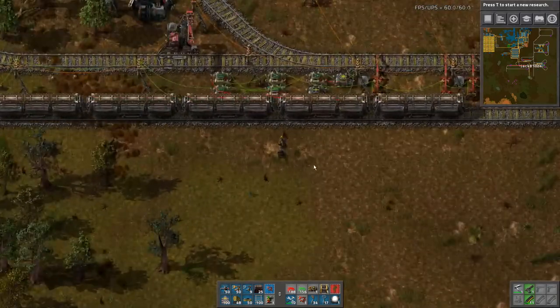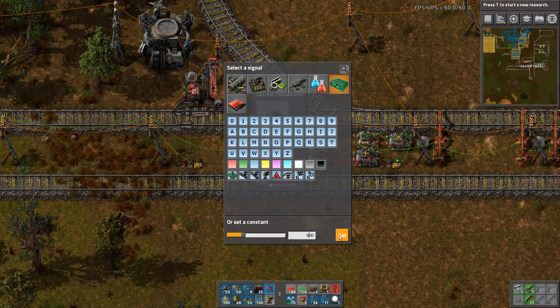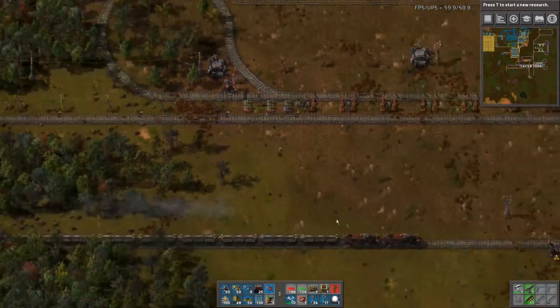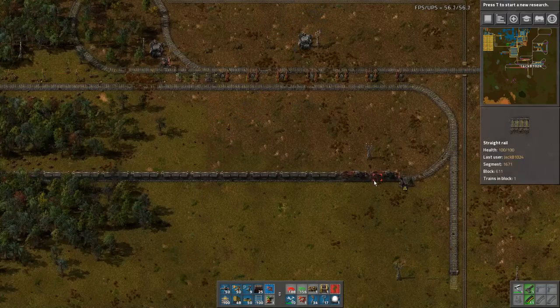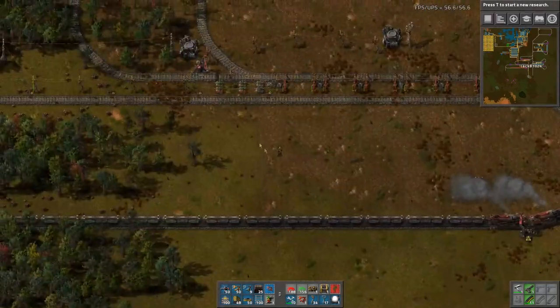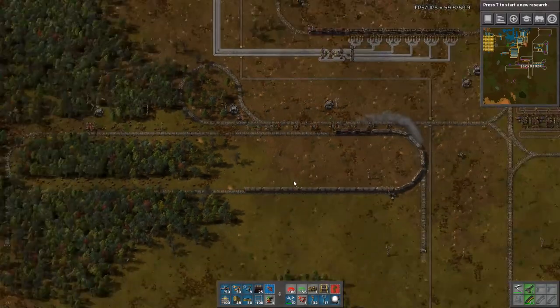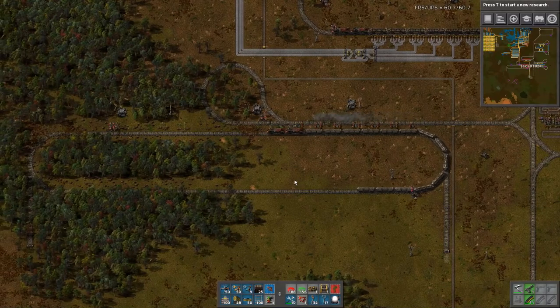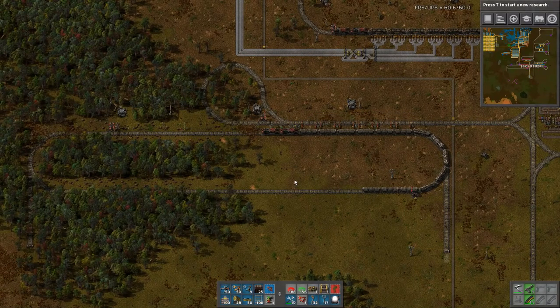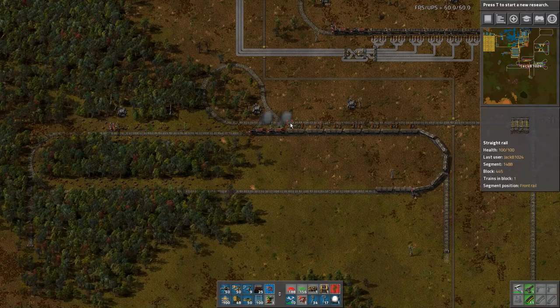So I think we're going to change it from 5 to 10 seconds. Yep, go back to our loader, and it should have reset. Looks like it has. And so this should work perfectly now. So it'll wait at the first one for 10 seconds, and then it'll take a few seconds to get to the next one, but then it'll wait there for the remainder of those 10 seconds.